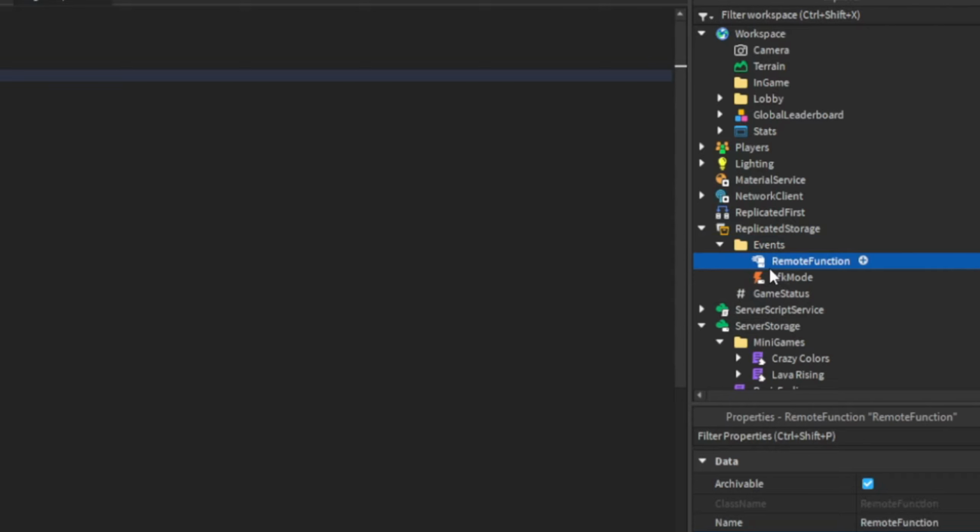And I'm going to call this item purchased. Now, I'd also like to say this is not an event. This is a remote function. It is in the events folder, but we're not going to have too many events for this game, so I'm just going to keep everything in the same folder.